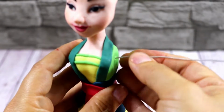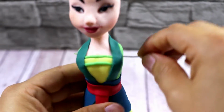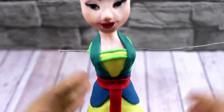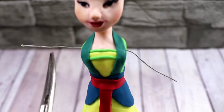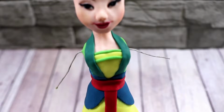Before adding the arms, what we need to do is to add a piece of wire. This kind of wire is easily found on all cake shop suppliers, as it is used mainly to make flowers, but it is used as well to make cake toppers. So bend it like this, and then let's insert the arms.